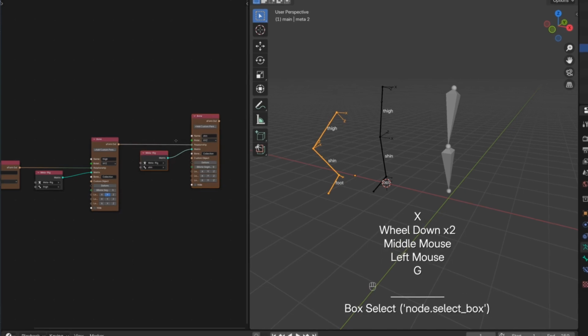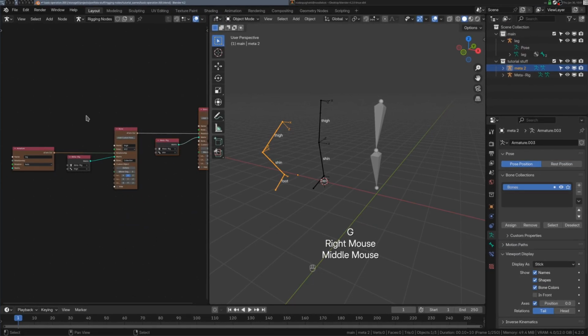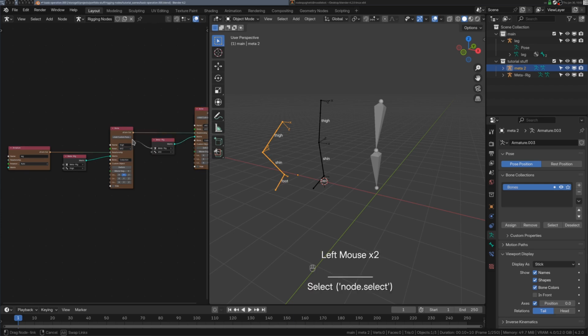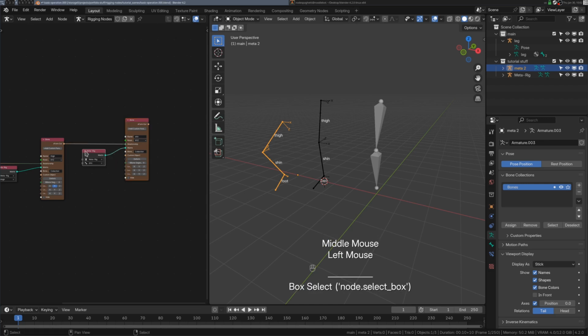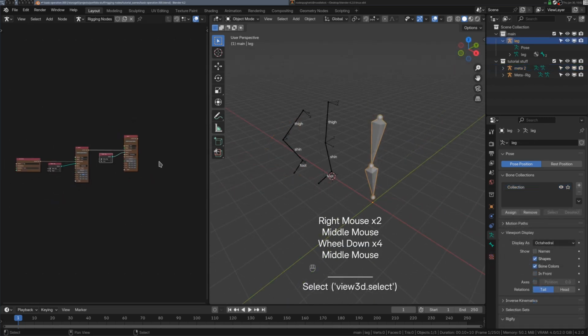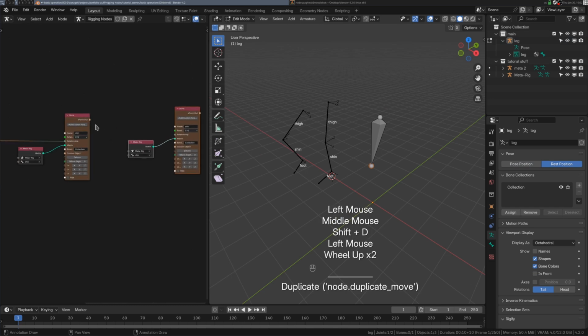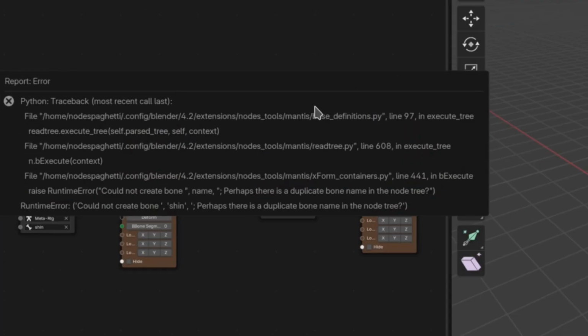This is where the fact that it's a node graph starts to feel like you've got some real power, because by changing the inputs to these MetaRig nodes, you can dramatically change the way the rig ends up being shaped, but the behavior of the rig stays the same. Anyhow, let's make another bone for the foot. Let's press E to generate the graph, and oh my gosh, look at that, there's a problem.